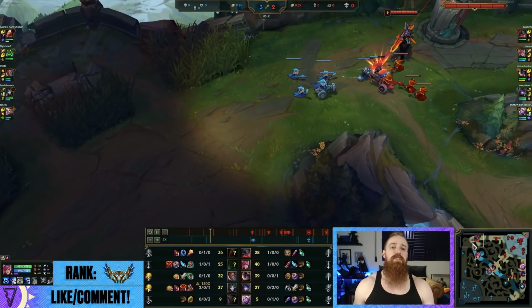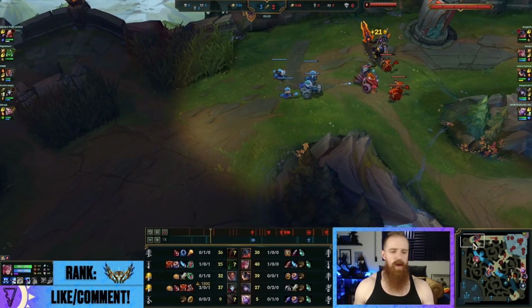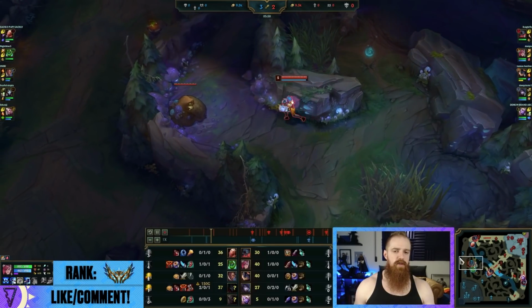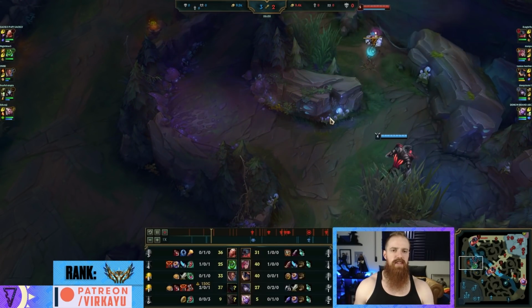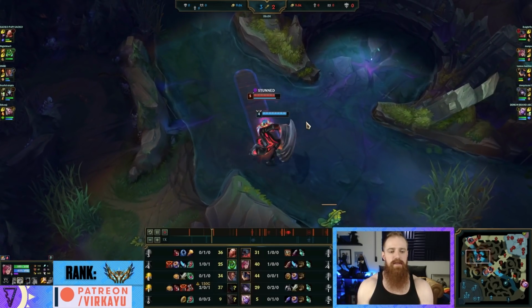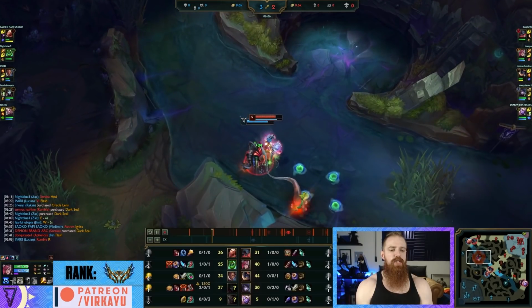And now the Vladimir is pushed back into the wave. He is not quite yet 6. He has 5, but he disengages. Might have had some vision here, or just as a general point, wants to play safe and recall. We do try to go for some blue side invade. Zac is behind, but you must be very cautious.